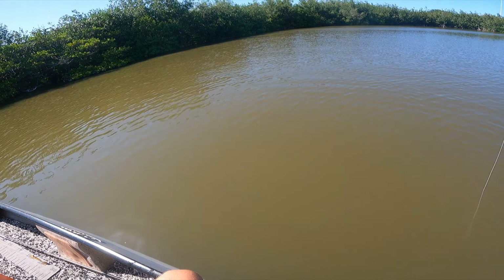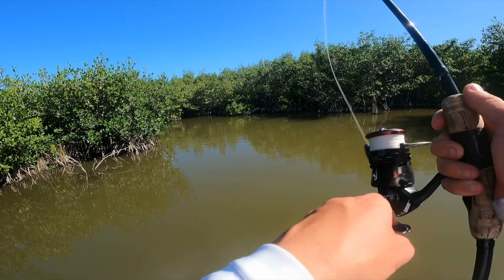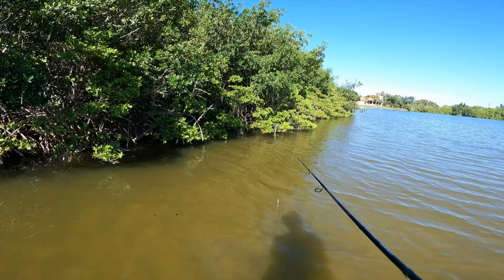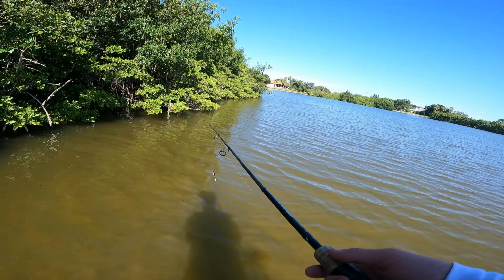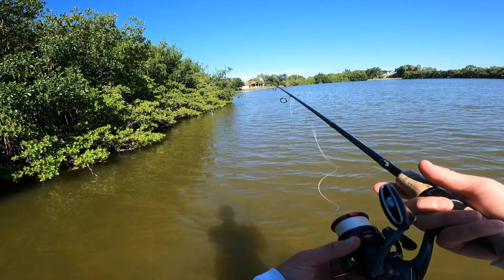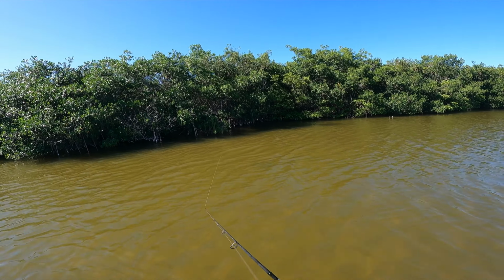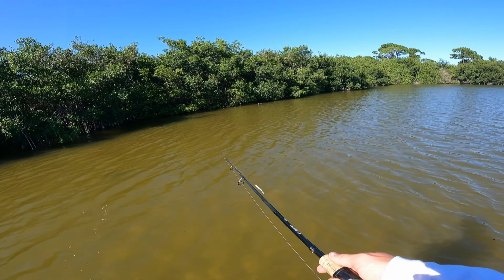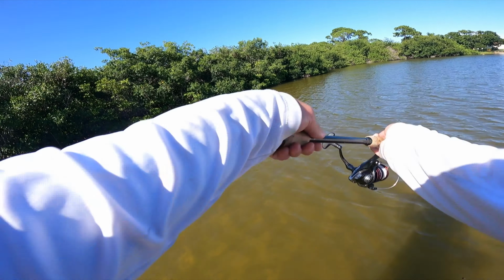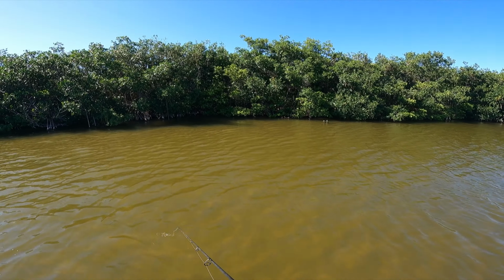Oh, I see a fish back there. Oh, I spooked him. I landed right on top of him. Saw a redfish spook out of there. It was a very small one, not one we'd even care to catch, or probably even could have, for that matter. I really, really like those 2 sticks right there. I lost my PB redfish off of sticks like that.